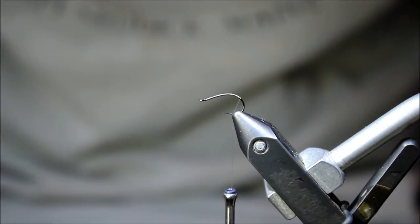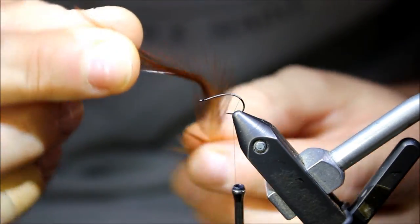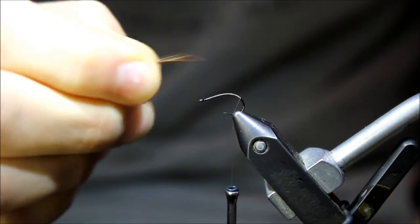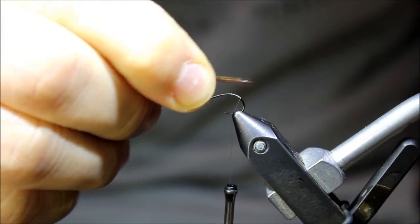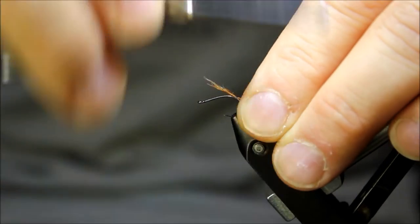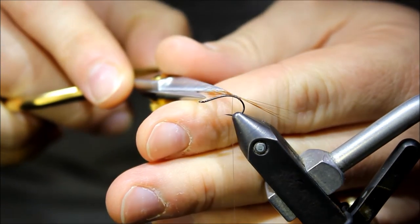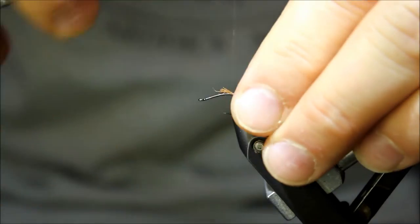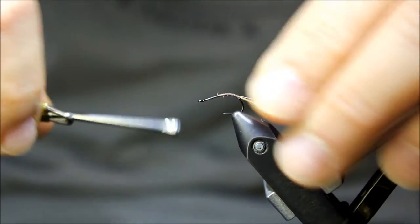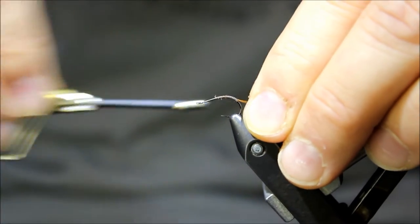I'm going to grab a brown hackle. This is great if you have old hackles lying around that you're not sure what to do with. I'll pull about 12 fibers off of it — grab a nice clump, and don't worry about keeping the tails straight or evening them out. Just tie it in by the butts because we're going to trim that tail section anyway. I'll wrap forward a few times, cut away the tag ends, then wrap back — making sure as I wrap back that I'm pulling the fibers down so they bend around the curve of the hook.